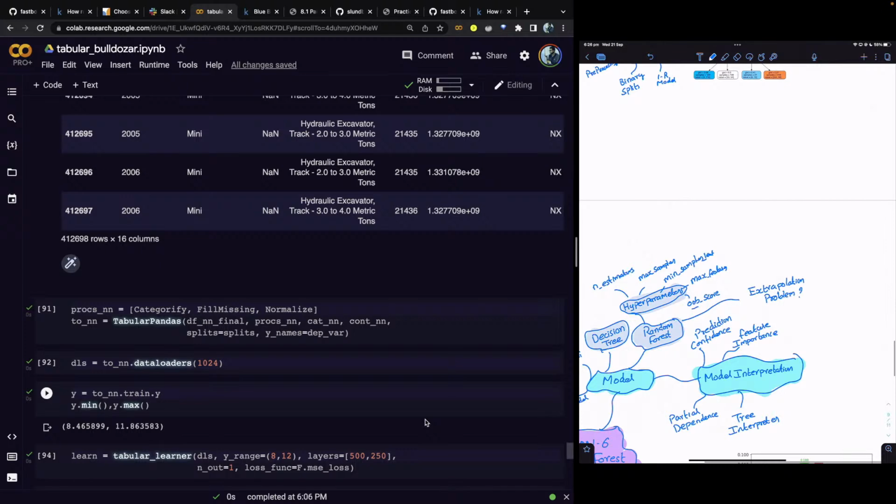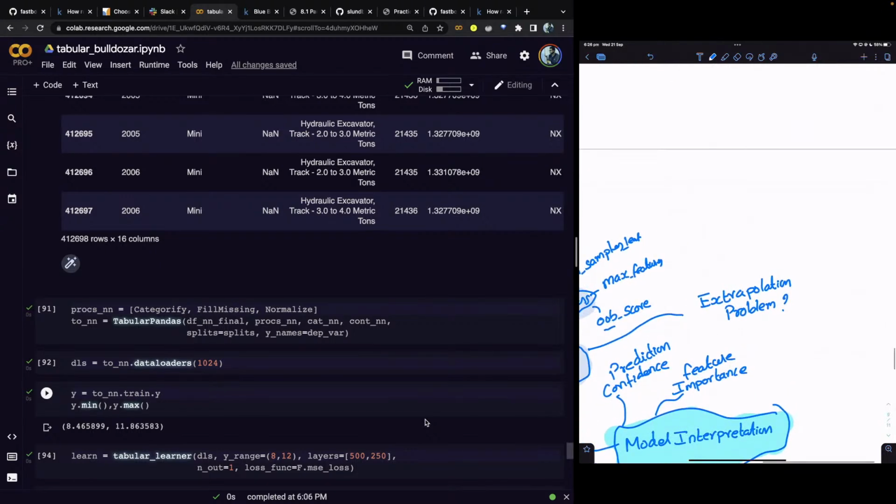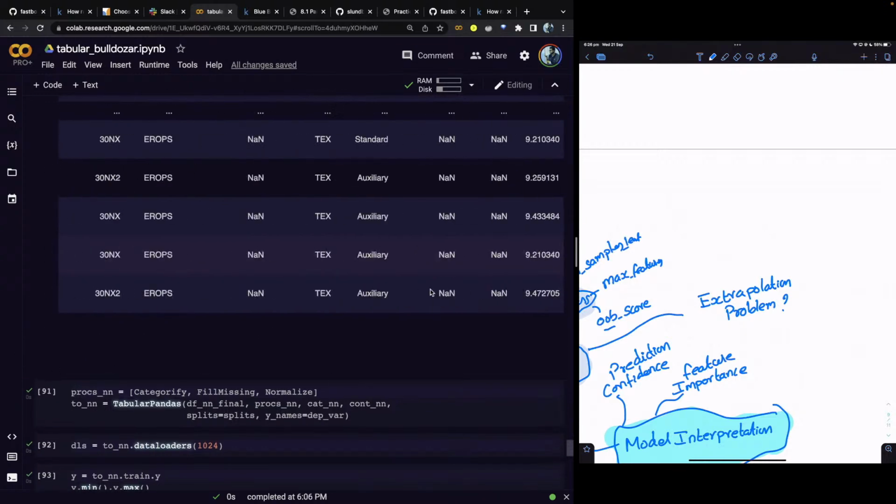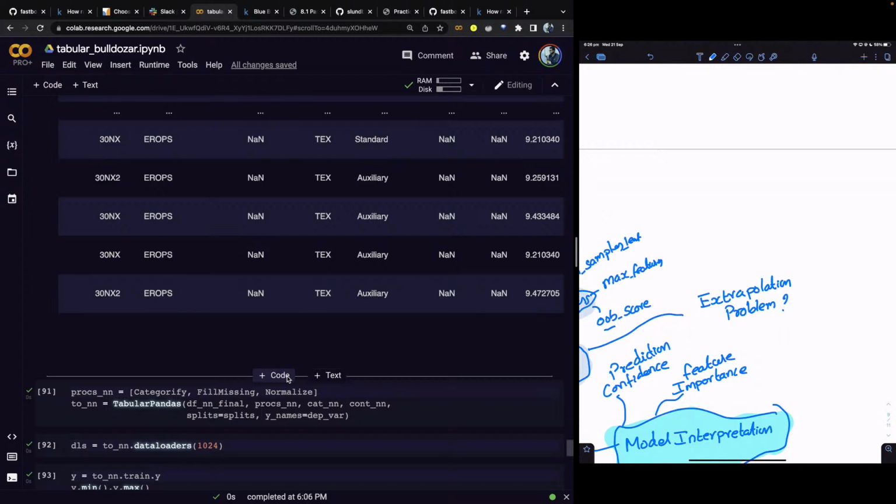And one more problem here is the extrapolation problem. For example, in this data set, the maximum sale price is 10.8. Since we are creating lots of buckets, even for a new car, we'll be saying 10.8. I think I'll show you the book.